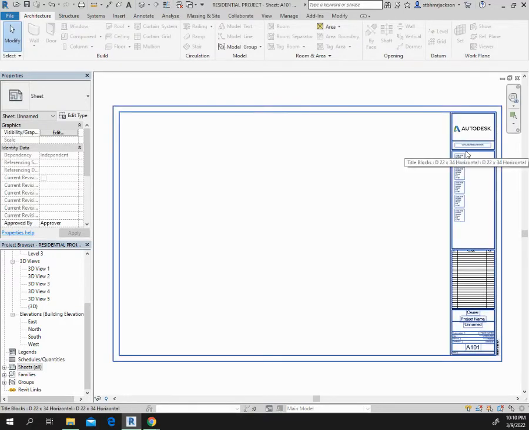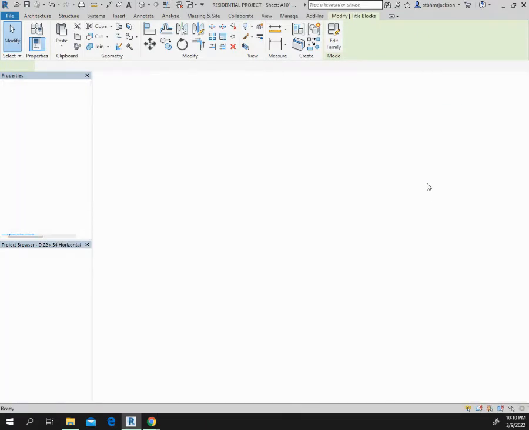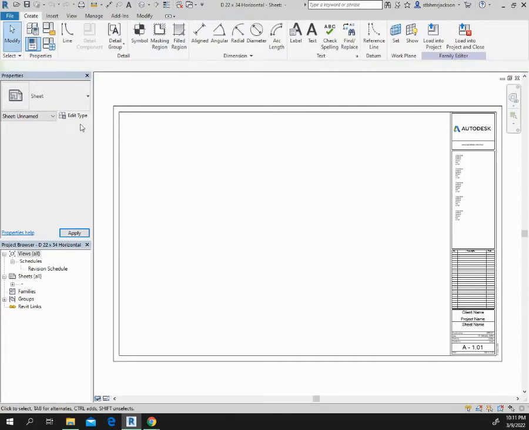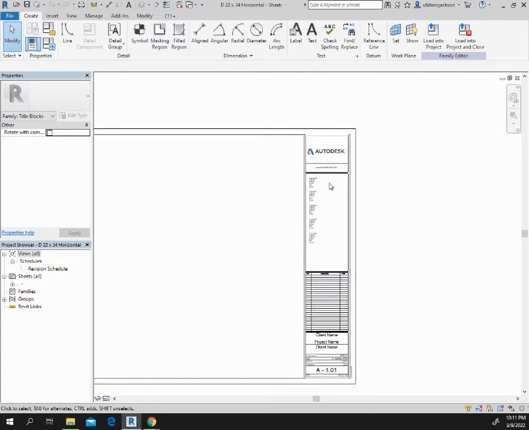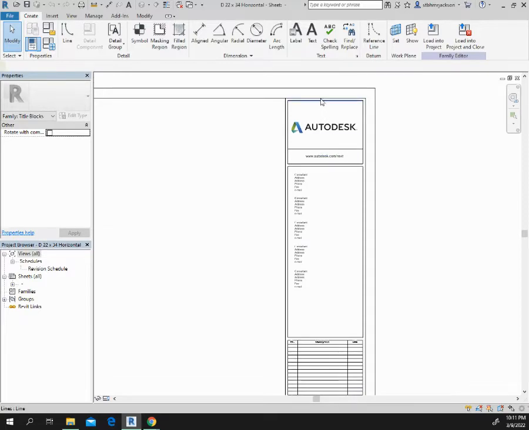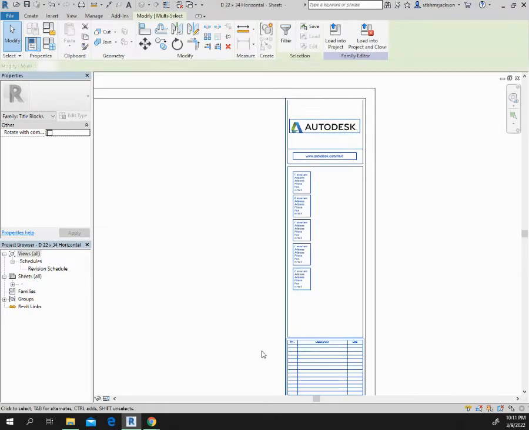All right, so we'll edit the family. Edit. And we'll take out a few things we don't need just to make room. We don't need all of this symbol and none of this other extra stuff. We're not doing any revisions.